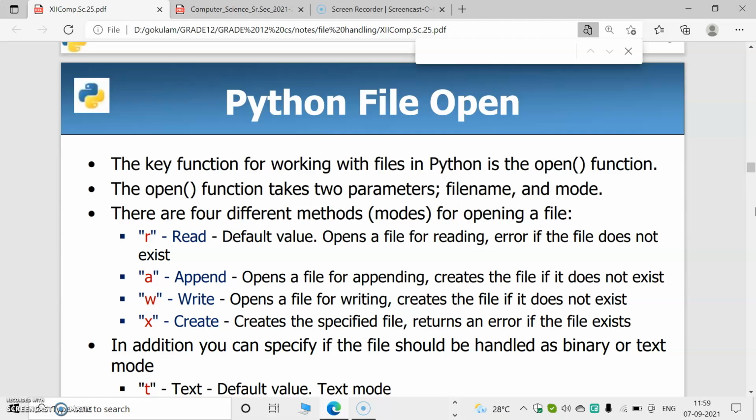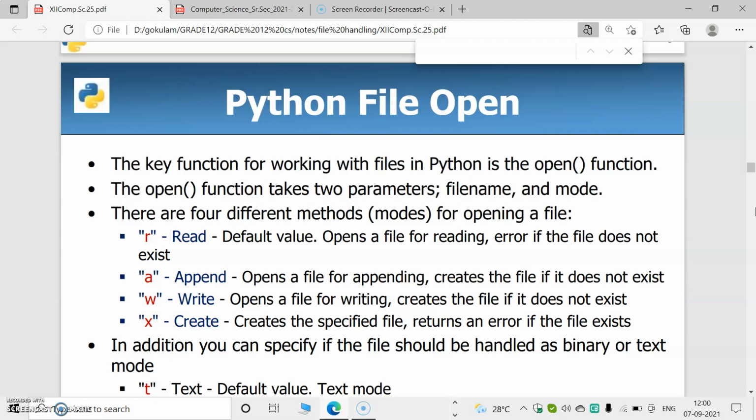The basic operations of files are what we do when we want to open a file in our computer. We will first open the file, and if we want to change any information, then we will edit, save, and close. Like that we will deal with our file. Like that, in Python also there are some methods for files.